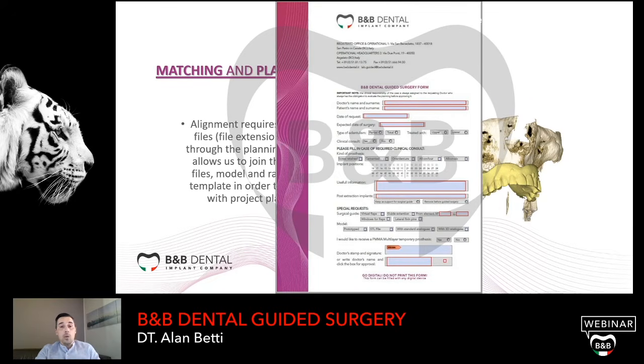If you want, you can make a request for models, prototyped models, or just STL files, and if you want us to insert the analogs, standard or all 3D analogs. Then you can sign the form and send it to us.